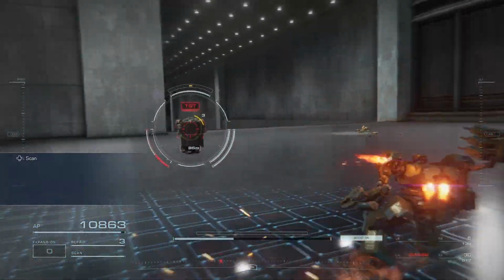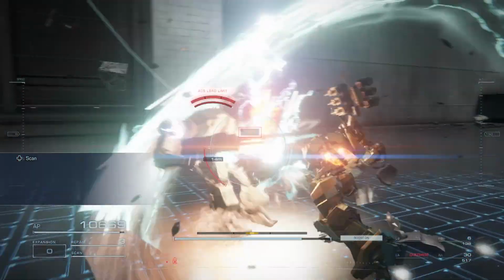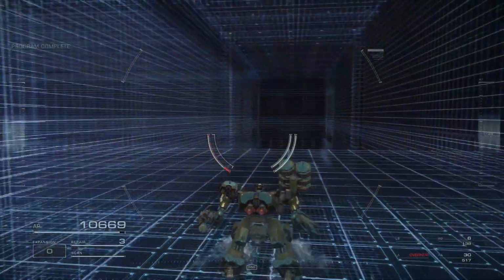Alright, we'll wait for our weapon to recharge. You can see the cooldowns on those circles. You can see the red bar, that's where my melee weapon is. And once it's down, that's when it's fully cooled down.